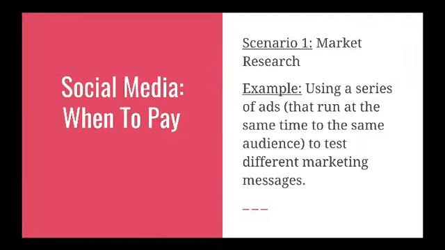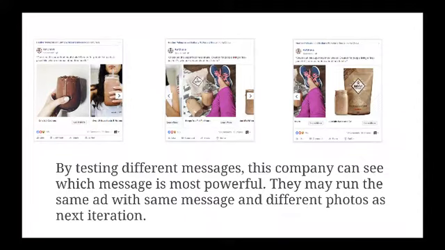One, market research. So what you can do is a series of ads that all run at the same time to the same audience and test different marketing messages. So if you've been on Facebook, you've seen they have these carousel ads, right? And so what that is, you can press the little arrows on either side and you can scroll through. But each one of them has a learn more button. So what this drink mix can do is they're showing only 250 calories, keeps you full for hours, over 70 superfoods and nutrients, and just mix water and go, okay?